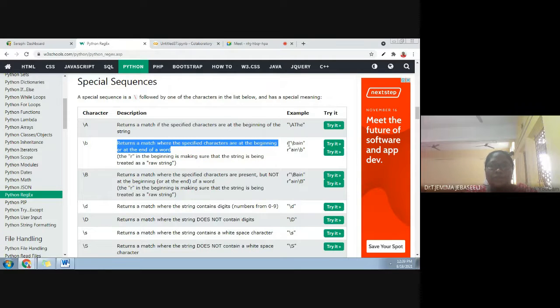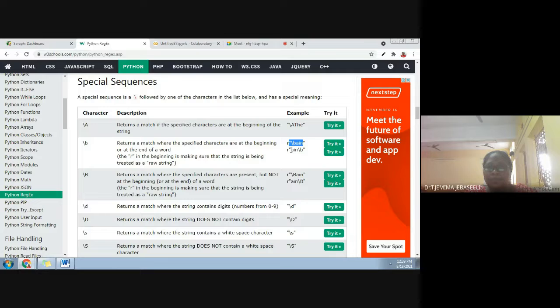If you want to use this, you have to put r followed by the regular expression and then the word. For example, if "Bain" is supposed to be present in the beginning, you have to keep the r first and then \b, then Bain.